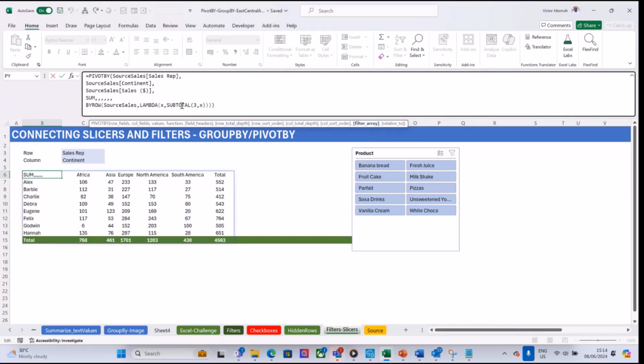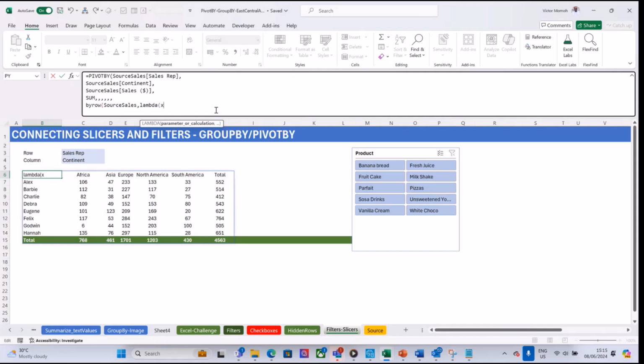That's all. And I've shown you how to get the 1 and 0. The 1 and 0 is gotten using this function, subtotal 3, doing a count A, and then whatever row you're dealing with. So this is what I'm doing here in this case. Basically I'm looking at that table on the other side. So I'm saying by row, look at that table on the other side, which is that big table, the source sales table. And then I'm writing a calculation. When I say X here, X means every row of that table.